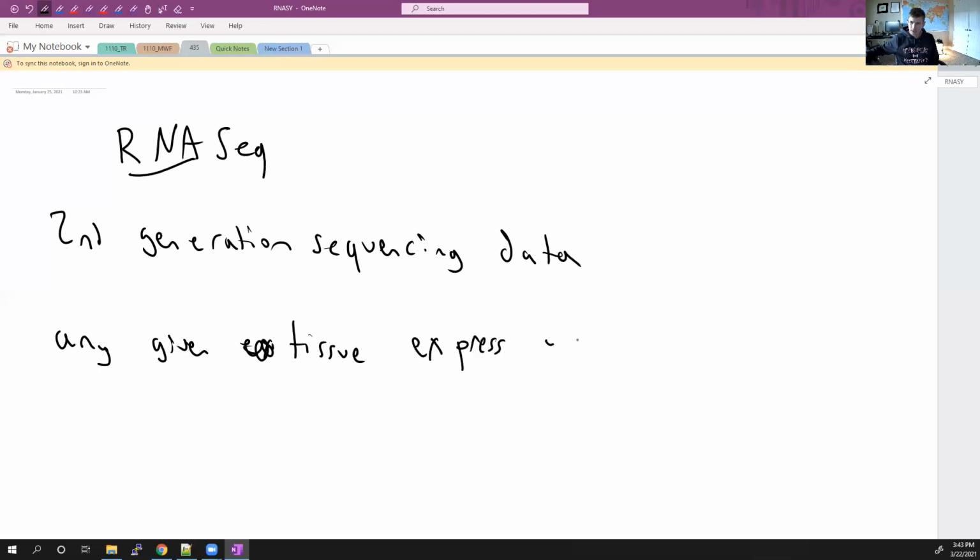expresses about 10,000 genes. But remember, there are a whole lot of alternatively spliced transcripts present in the cytoplasm, things like that. So it's going to be a little bit higher, but any time that I do an RNA-seq analysis, I've never seen more than like 12,000 genes present. So 10,000 seems like a pretty good number, and it's always about half of the genome. But every tissue is going to express a different 10,000 genes, right?